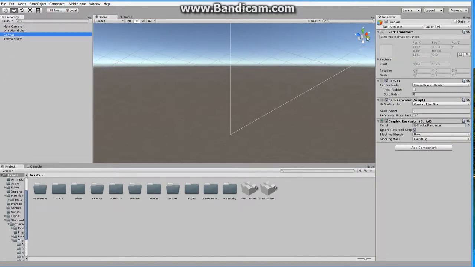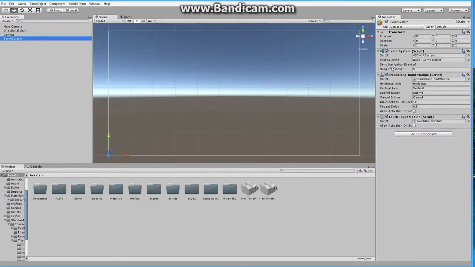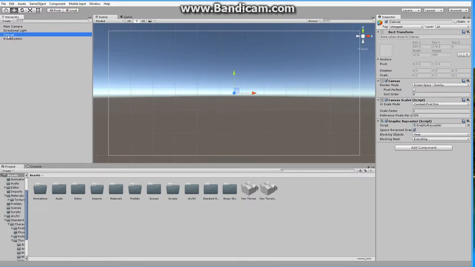Now before we even start, if you don't know what a canvas is in Unity, it's basically what you put images or buttons on, and it's what actually draws them on the screen. And an event system is what keeps track of button touches, button presses, and all that stuff. So let's rename our canvas to menu. Just click on the name, or right click it and click rename.